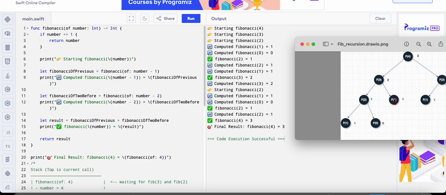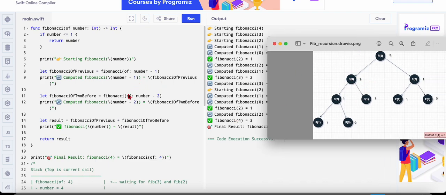Now we go to the right one, which is Fibonacci of 1. Fibonacci 1 is 1 because the base condition returns here. Now we have calculated f of 2 and f of 1, which gives f of 3. So computed Fibonacci f of 3 will be 2, which is the sum of 1 plus 1. All right. As you can see, the tick mark shows Fibonacci 3 is 2, which is this result statement. Now we have calculated the Fibonacci of 3 here.